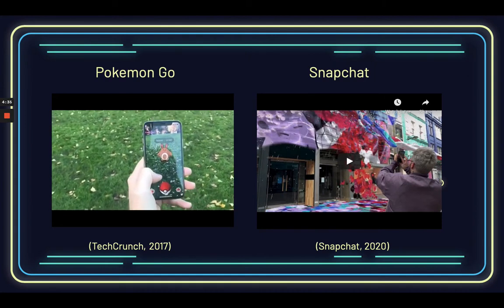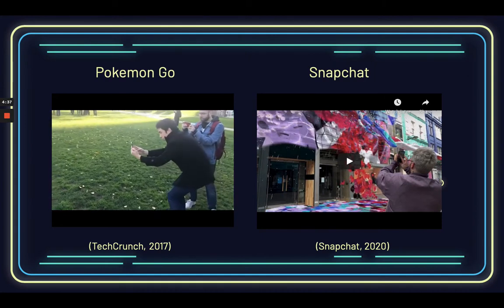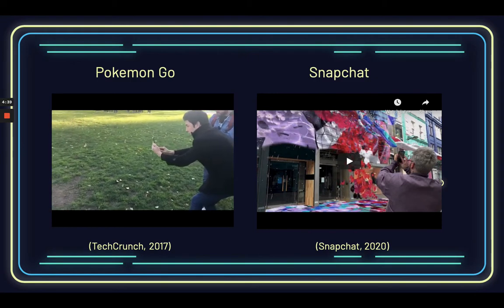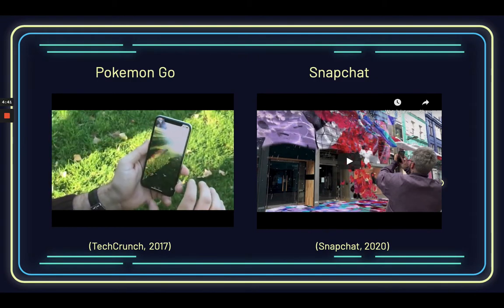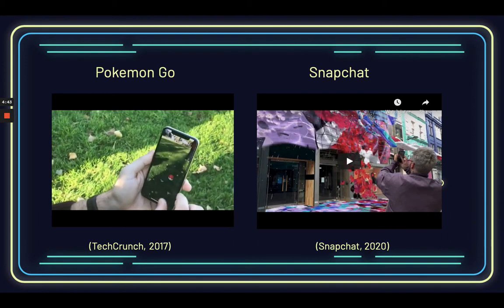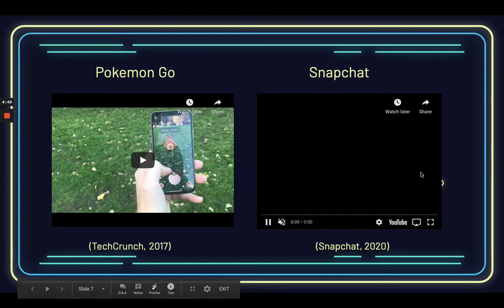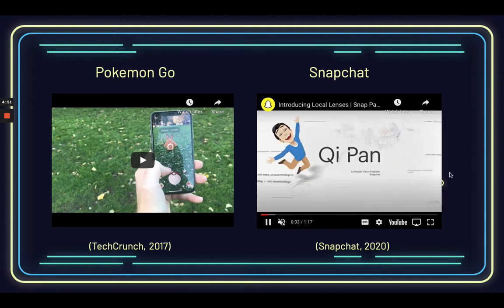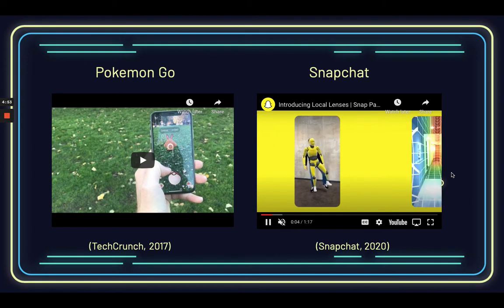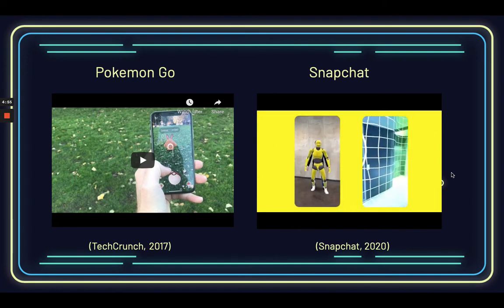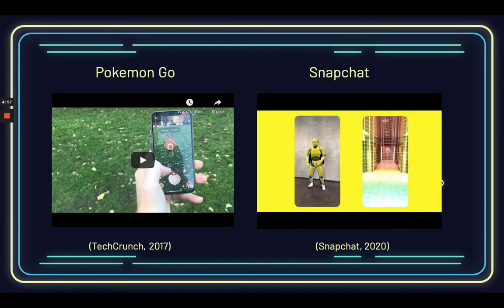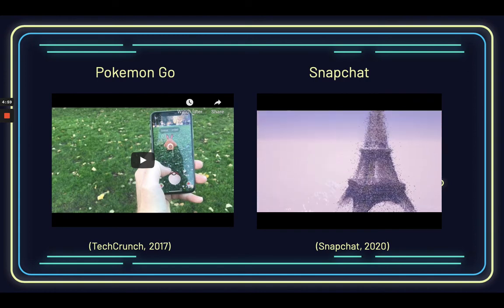The clip is showing how AR is used in Pokemon Go. Now we have Snapchat. Snapchat is a social media app that uses filters to add virtual enhancements to the real world.